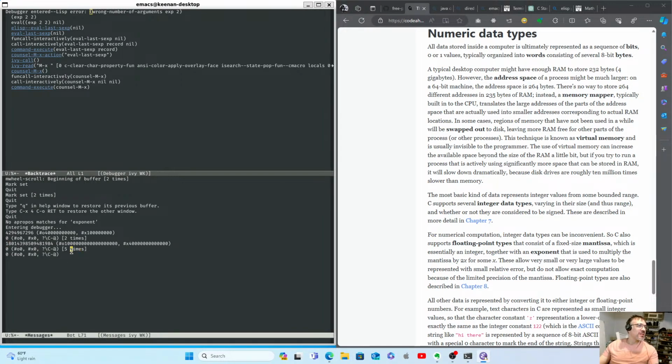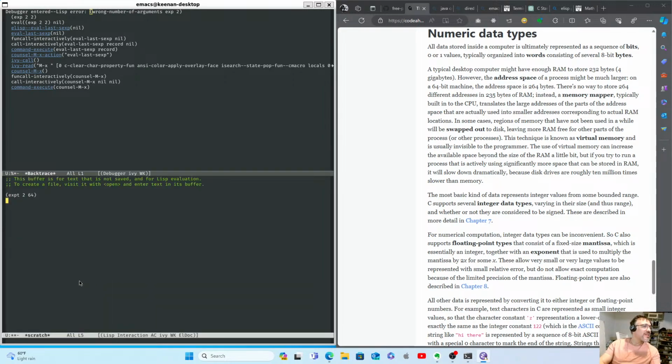I don't understand why it evaluated it once and then it wouldn't evaluate it again. This is kind of upsetting me a little bit. Let me just try it again. Exponent 2 to the 64. What if I do 2 to the 4th? That should be 32.